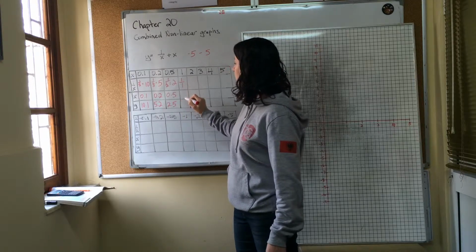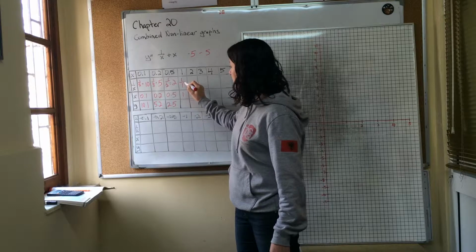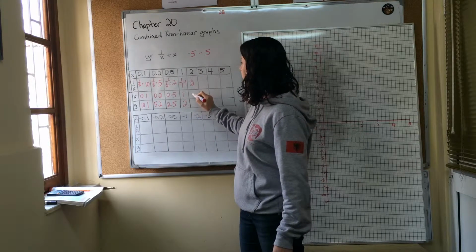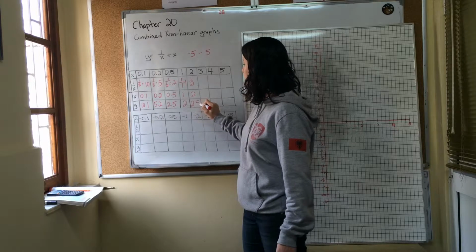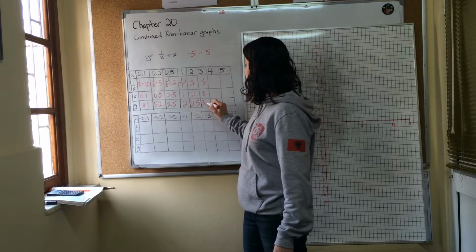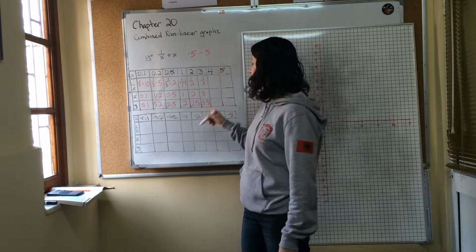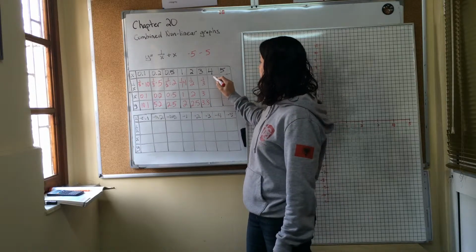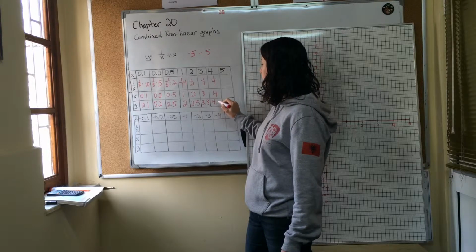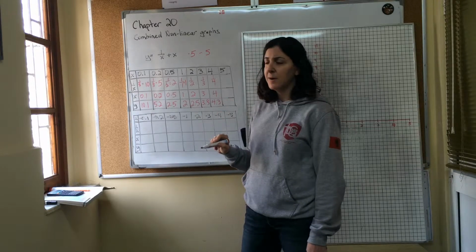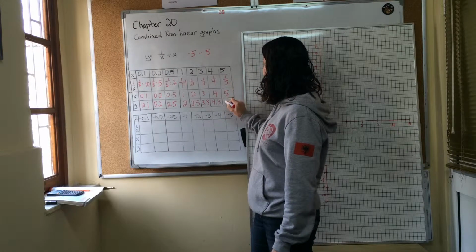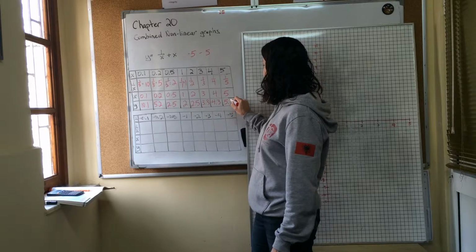This is a nice one. 1/1 equals 1, plus 1 is 2. 1/2 plus 2 is 2.5. 1/3 plus 3, we're going to just go ahead and say this is 3.3 instead of 3 1/3 because it's a little bit easier to graph that. 1/4 plus 4 is the same thing as 4.25, which we'll just kind of round to 4.3. 1/5 plus 5 gives us 5 1/5, which is 5.2.